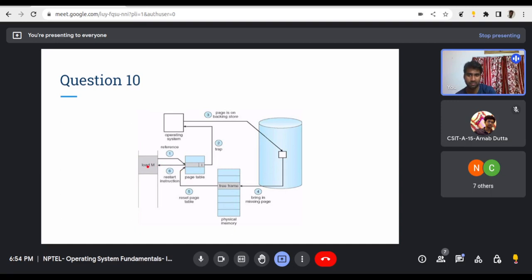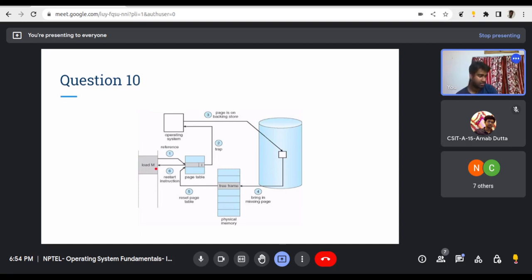So load M is the instruction. If you have done 8085 computing, you may know what load and store are, or you will come to know later. These are lower level instructions used when we want to access a memory location and bring it into the registers. Okay.